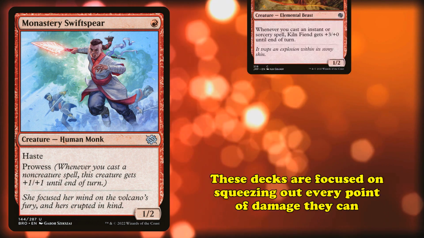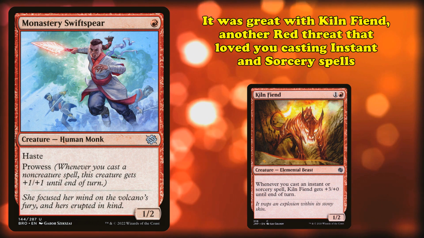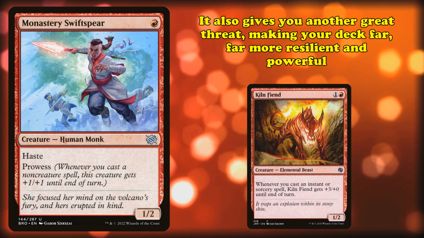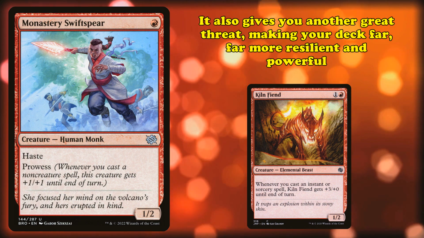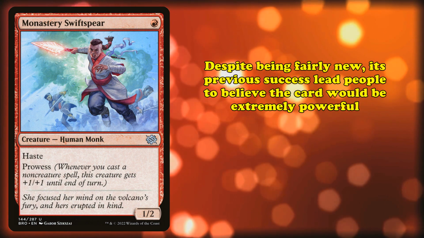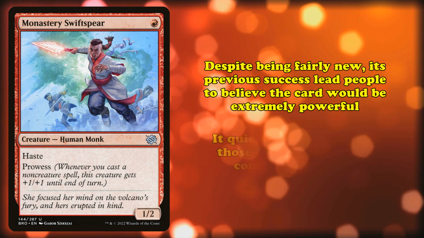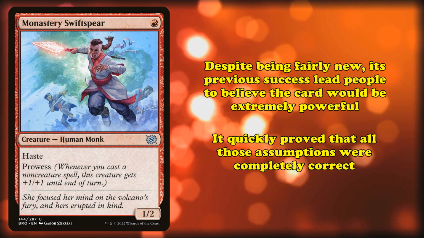The card also slotted cleanly into Kiln Fiend decks as a lesser yet still valid target for all the various free spells the deck casts, like Mutagenic Growth. It also simply provides another potential large attacker alongside the Kiln Fiend and has allowed these aggressive spell-based decks to have more flexible threats. While it's a recent addition to the format, its success in other Eternal formats made it clear from the onset that Monastery Swiftspear would be a potent option, and it quickly proved those assumptions to be very right as it became the most played red creature in the format.